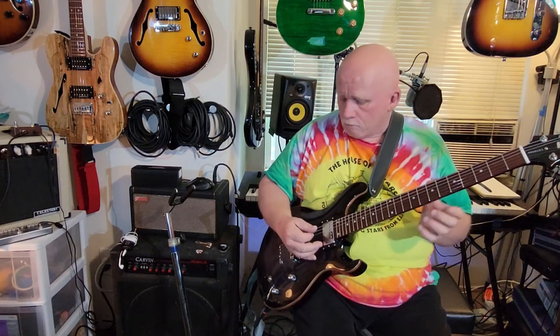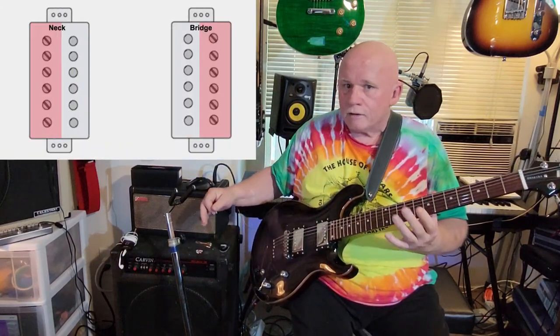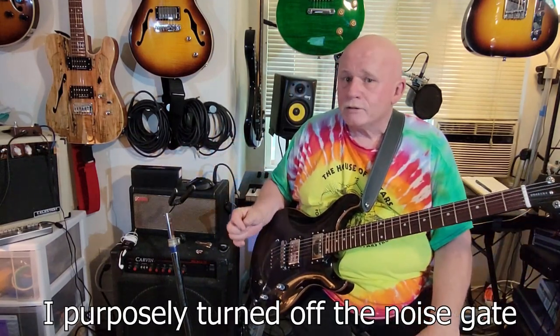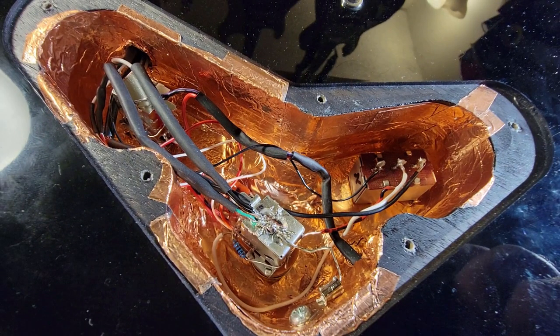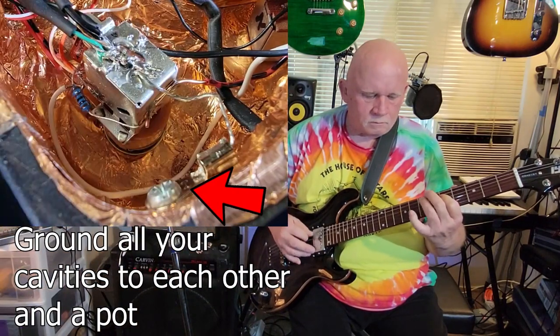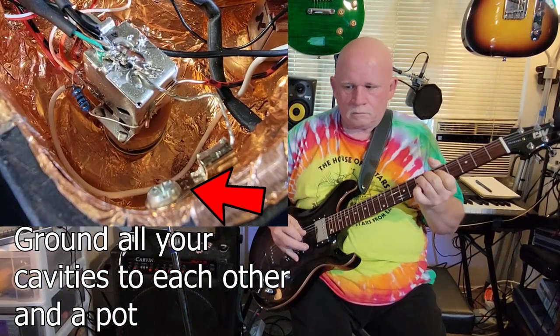Okay. Now, let's split them. I got it in the center. So now we have two single coils. Now, the noise picks up a little bit, but I'm cranked into overdrive and it's just a little bit of noise. So it really does make a difference to shield your cavities. And in this case, I've got resistors on both of these so that we don't lose as much volume drop. Okay? So here we go, same lick.